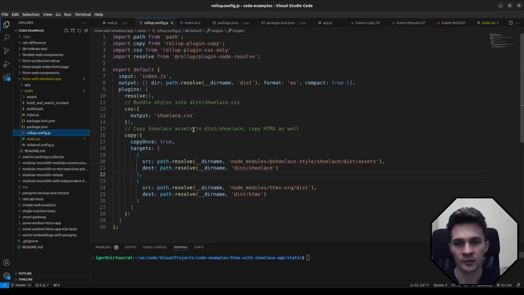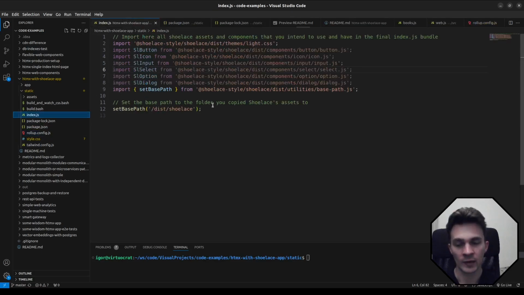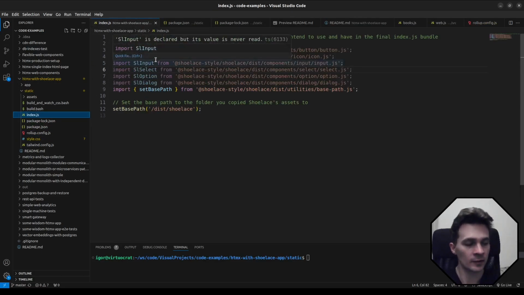We have rollup config, and basically we take single index.js, where in turn we have a Shoelace component imported.